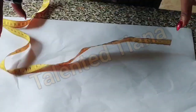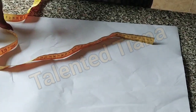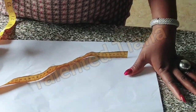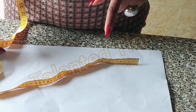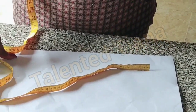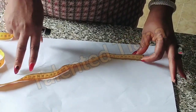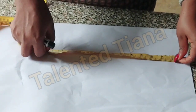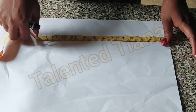I want to do the peplum. I have my waist as 36. 36 divided by 4 is 9. That is the normal waist. But remember, I added overlap, which is 6 inches. So 6 inches plus the 9 inches, the normal waist, is 15. So I want to draft the peplum now for the waist.